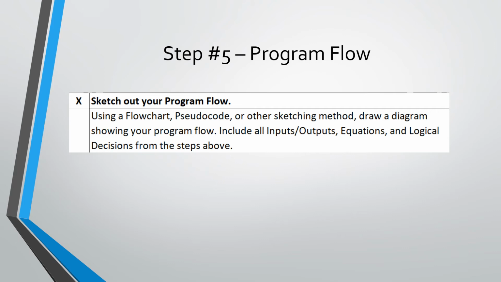Same thing with a flowchart, right? You put each step in its own symbol, and then when you write the code, you take those symbols and you convert them to code. Right, this should include all your inputs, your outputs, any logical decisions. So if you do have something that's going to make a decision or something that is going to definitely loop, a flowchart's better. The pseudocode is great for a real simple program. I'm going to show you both examples in this case.